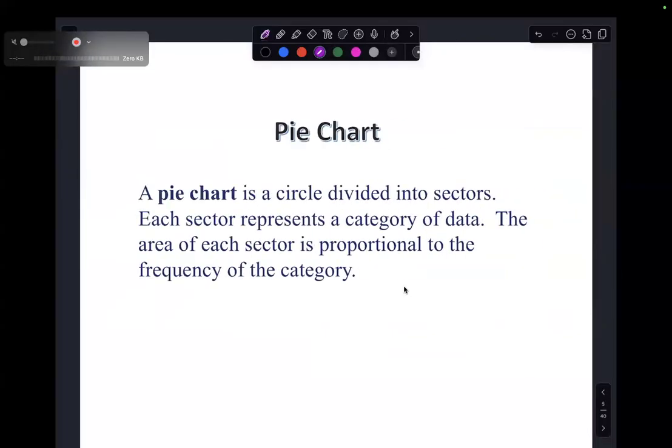Okay. So let's talk about a pie chart. I am not going to require you to hand draw a pie chart, though it's kind of fun if you have a protractor. And I am weird thinking these types of things are fun. But if you have a protractor, it's not too bad. It's a circle. We divide it into sectors. Every sector is a category of data, and the size of the sector is proportional to how frequently that category occurs. So you've seen thousands of pie charts in your life. It's very, very familiar. It's not anything new.